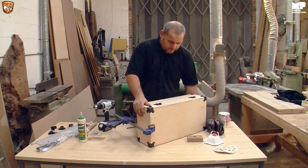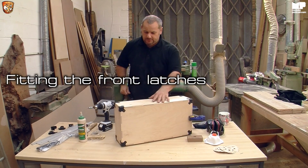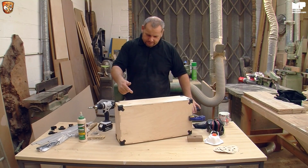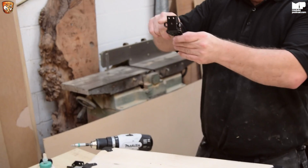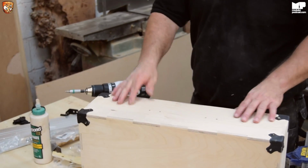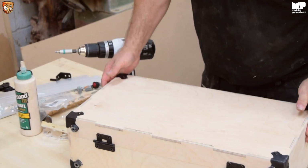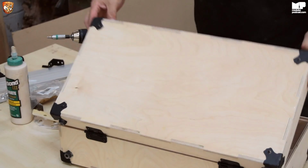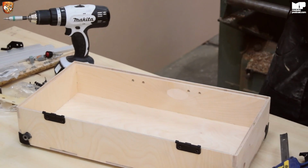So, now all we do is literally turn it over, and then we've got the front latches. Now what you'll find is actually quite a good point, is the latch here, it's a nice strong one, which has 3 holes, which sits there. But because of the way this has been cut in the CNC, the holes are on the inside. So a little trick to do is, split your case open, see how it comes off as well. Well, that worked, didn't it? And then look, that's it, so you know for sure that that's done. Just put it there for a second.